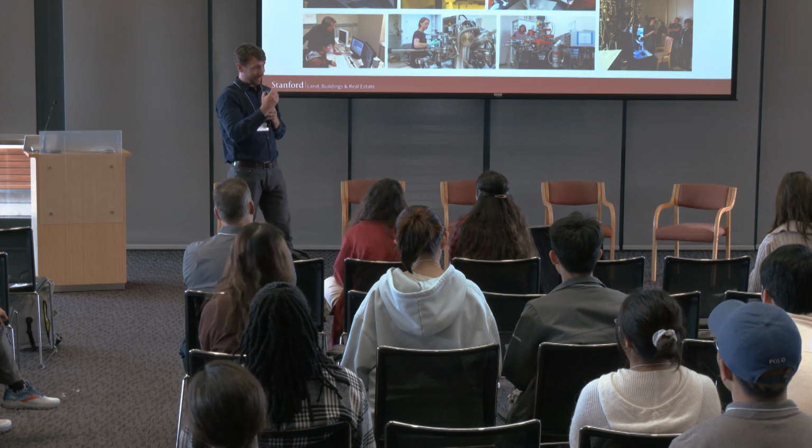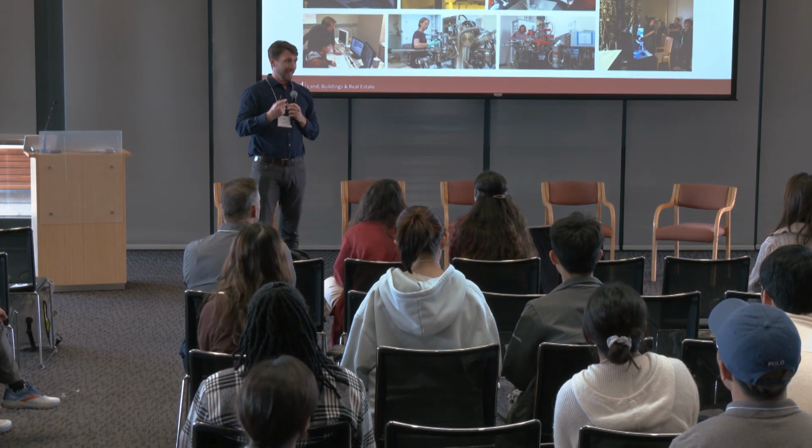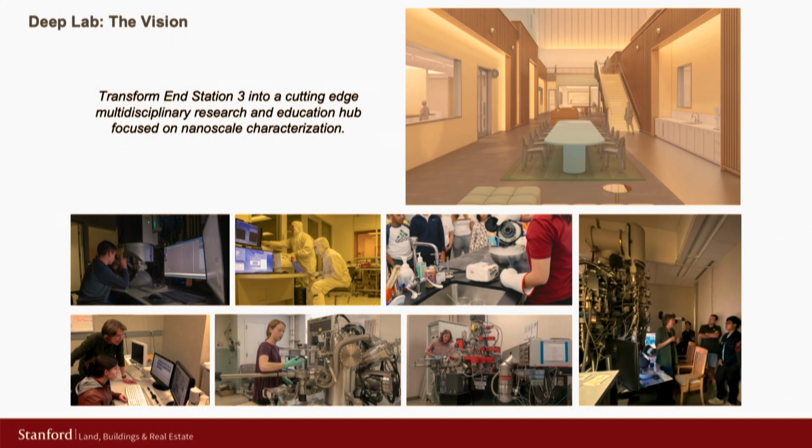Yeah. Well, it turns out these people do. It turns out when you have 6-foot thick concrete walls in a giant concrete bunker, it's really low vibration. It's a massive structure. Nothing moves it. And when you're trying to take images at atomic scale resolution, you can't have any vibration. Any vibration distorts your image. And so this is actually one of the highest performing spaces we have on campus when it comes to vibration.